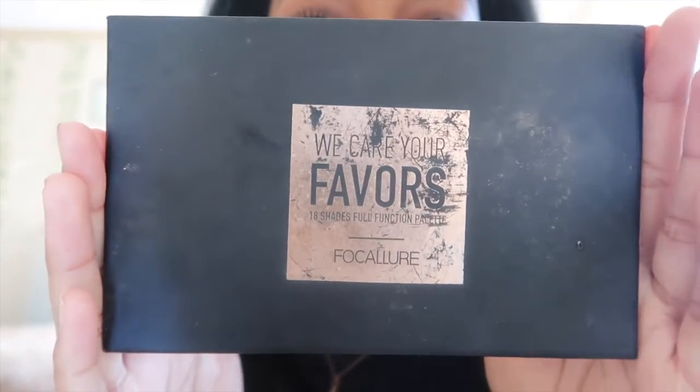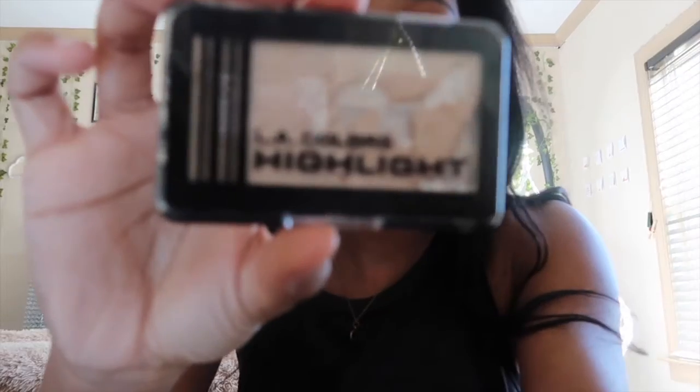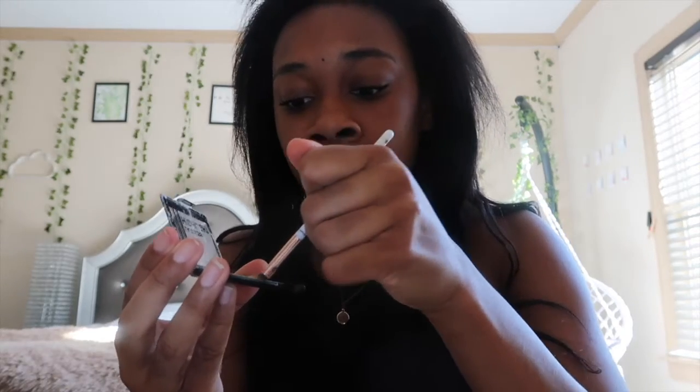Then I use this Folklore palette — it's very dirty because I've had it for about three years. I go in with this LA Colors highlighter, it's very broken up because I've been using it a lot and I'm very rough with my highlighter. I put a bit on, blow it off so there's no excess powder, then put it in the creases of my eyes and down here as well. This really brightens up my face a lot and I love doing it, then I blend it with my powder brush.